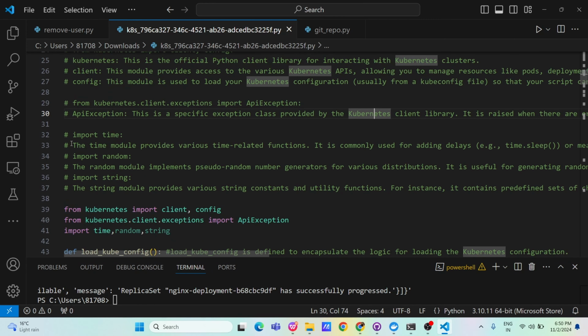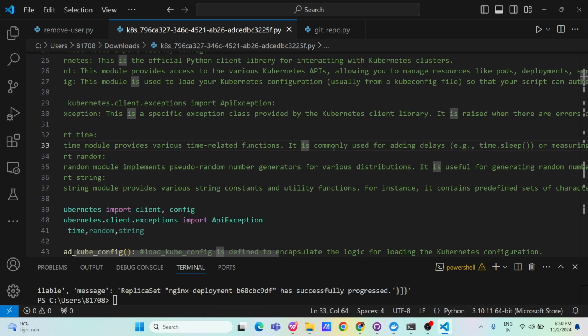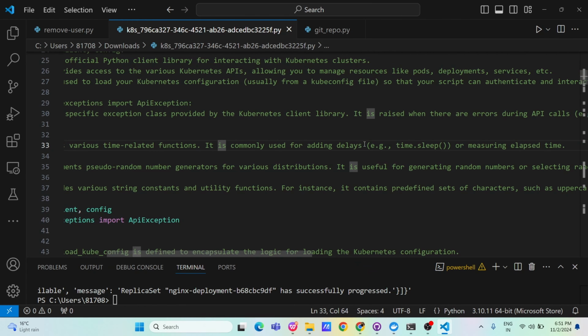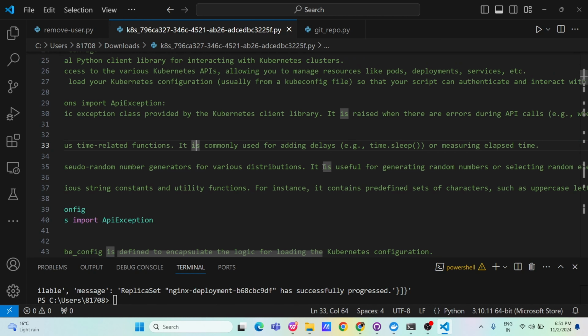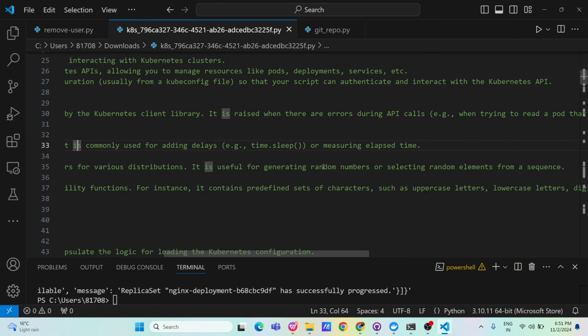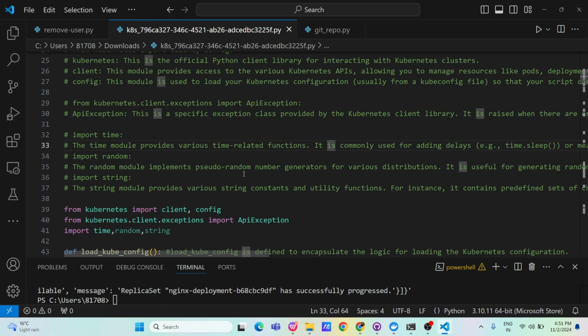Importing time. The time module provides various time related functions. It is commonly used for adding delays, for example time.sleep, or measuring elapsed time. Import random. The random module implements pseudo-random number generators. It will help you generate random numbers, and is useful for selecting random elements from a sequence.